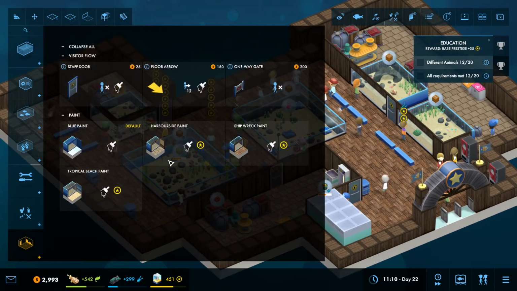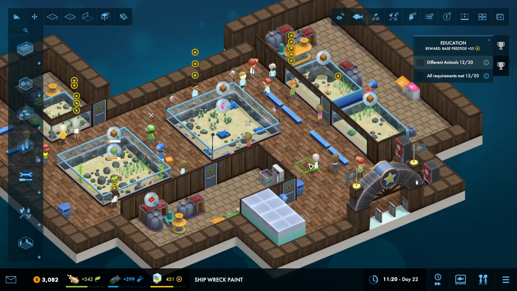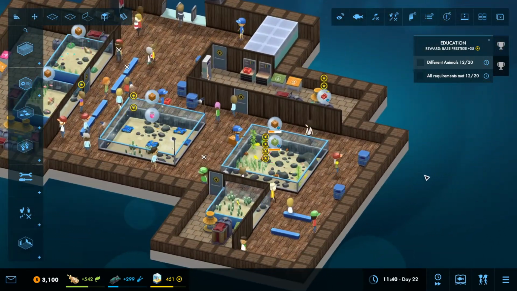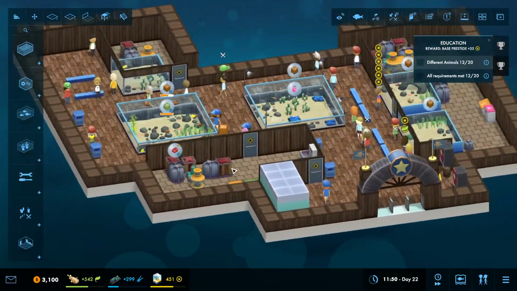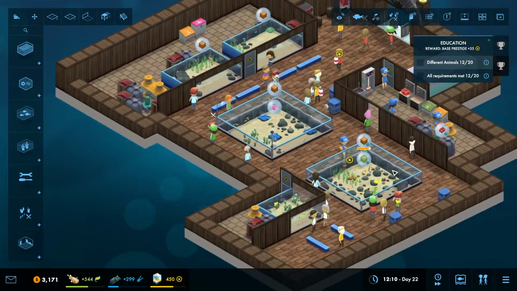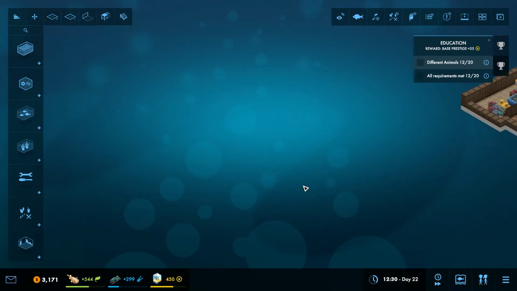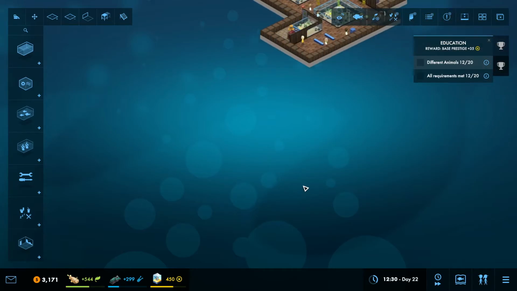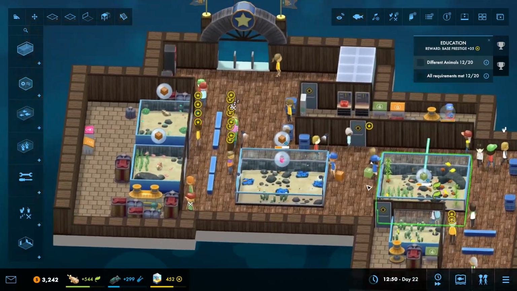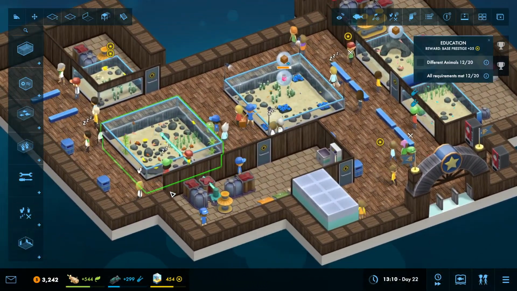And I do see that you need to paint everything. There we go. Paint all the things. Yeah, I do like this a lot. And I do want to go to a place where I have a really big aquarium. Because this is sort of, in a way, limitless. You can expand quite a lot if you want to. What I have is super, super tiny. I want it to be a lot bigger.